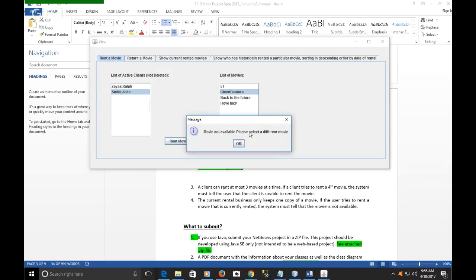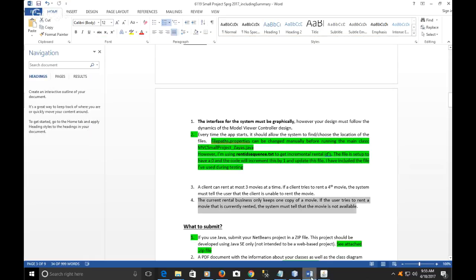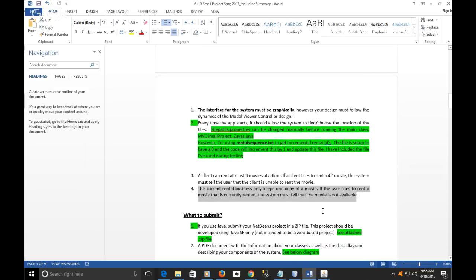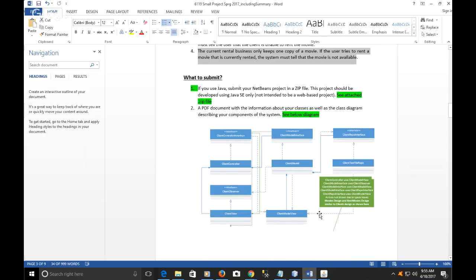Movie not available, please select a different movie. Okay. So that takes care of this requirement, that if the user is trying to rent a movie that is currently rented, the system will tell that the movie is not available. Okay. So I think we cover all the functionalities.